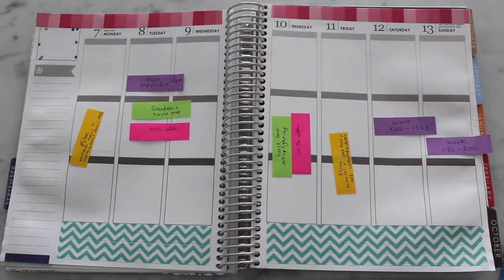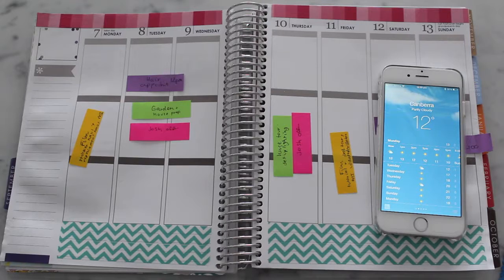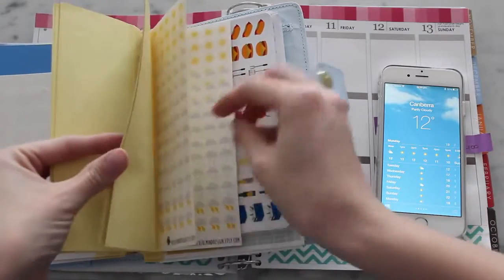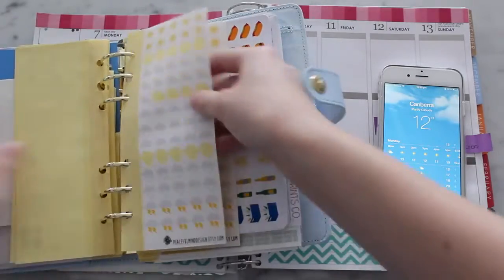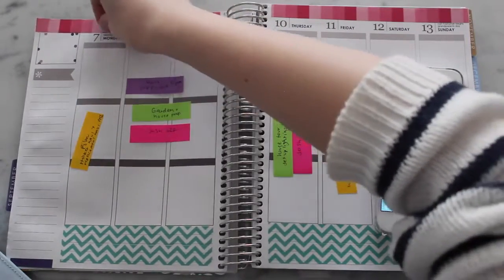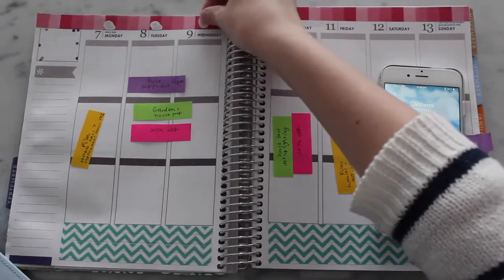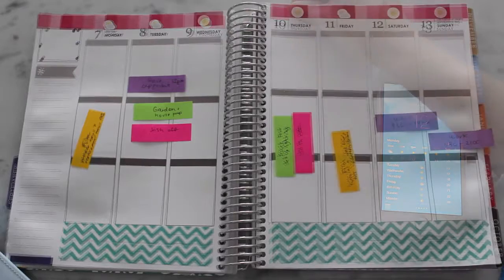And the next thing I do is I pop my weather stickers on. So I just head into the weather app on the iPhone. So today's Monday. I'm filming a little bit late, but it is what it is. Today was, I believe, mostly sunny. So I take my little sticker book and I have these organized in brands. And I just go to my Peaceful Mind Design stickers. There we go. And I just take those and just pop them on dependent on what the weather is that day. Might actually change it up and put it up the top now. Okay, so that's that part there.